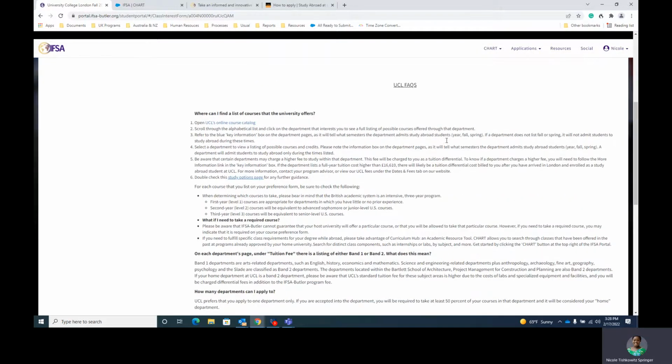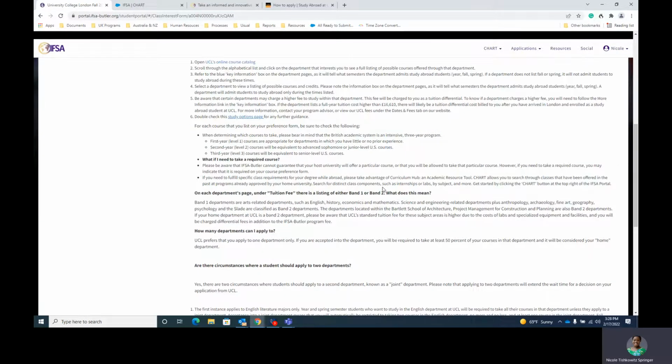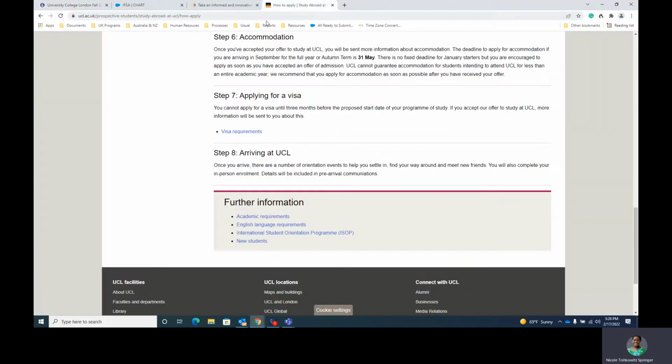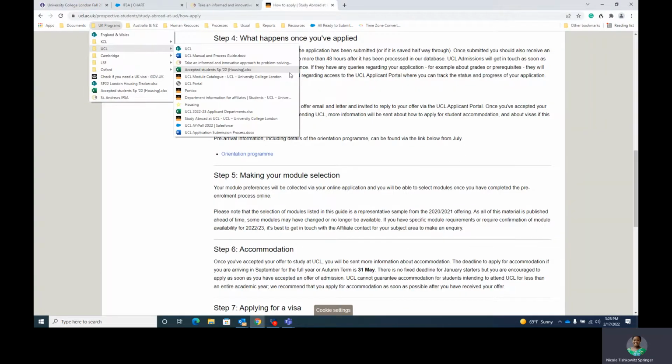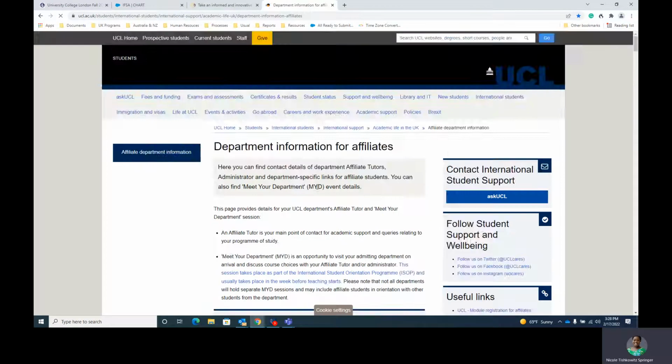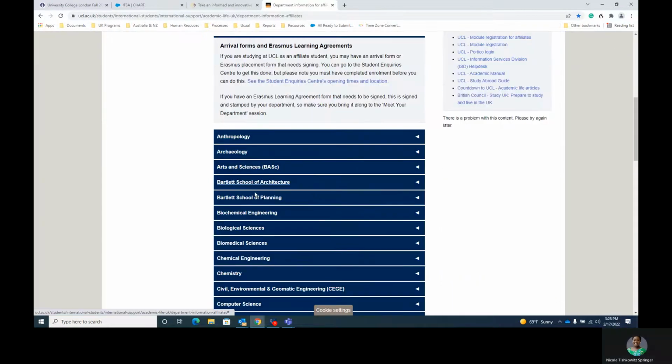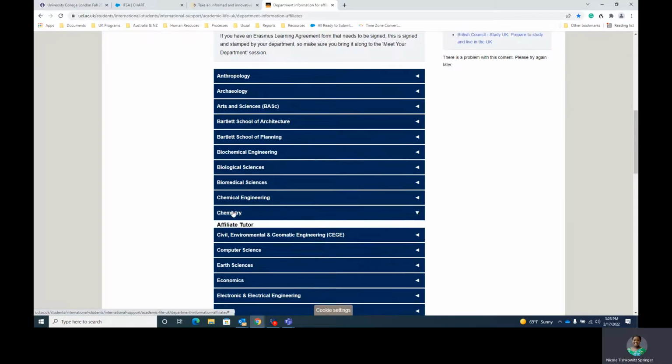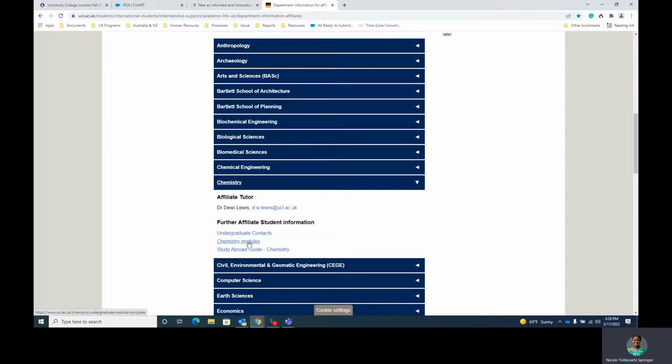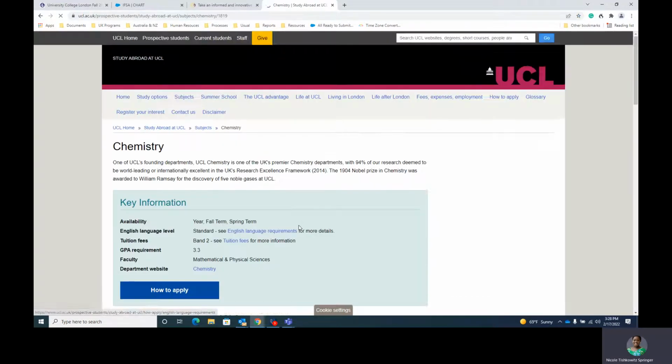Below this are just some FAQs previously to give an idea of first-year courses, second-year courses, third-year courses in terms of the equivalency, tuition fees like band 1, band 2. To give you a sense of what I mean by that, in terms of what is band 1, what is band 4, what does that mean with particular courses, I'm going to go to, let's say, chemistry, and let me go to the study abroad guide for chemistry.